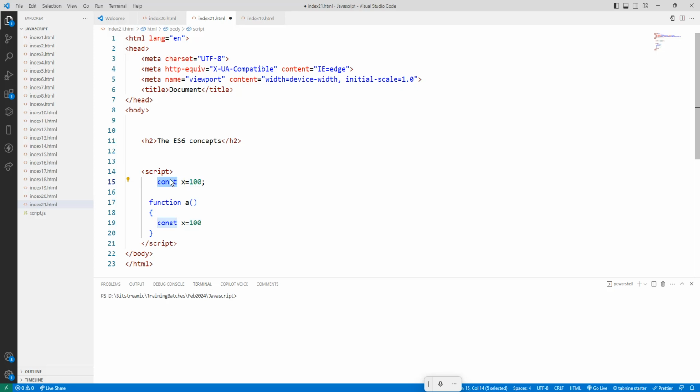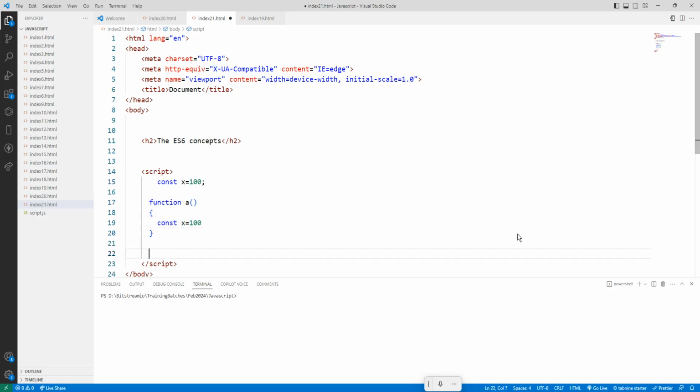Once you define it, it is fixed. So let and const are the same thing to create a variable at the block scope. That is here, and this is also a block scope.